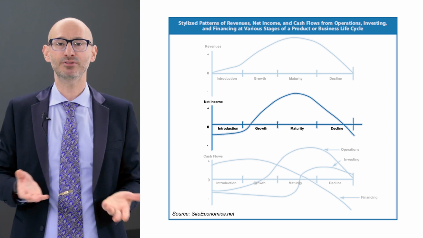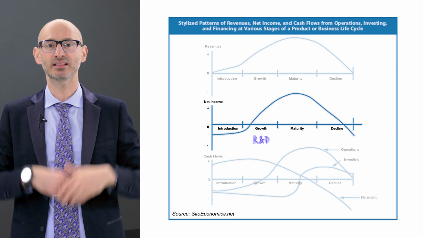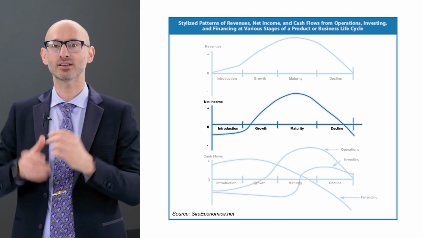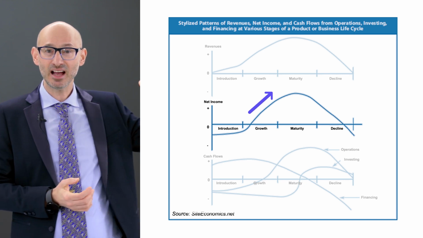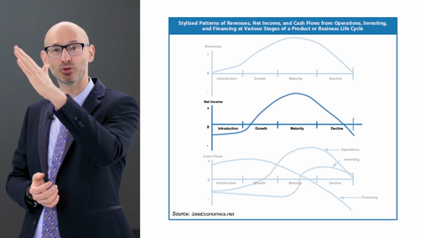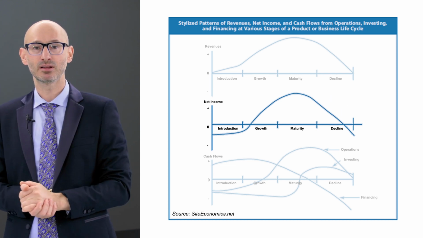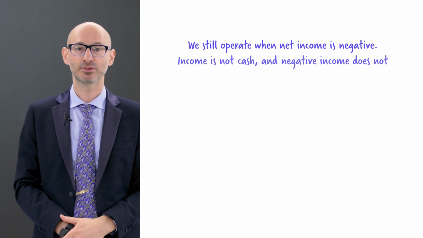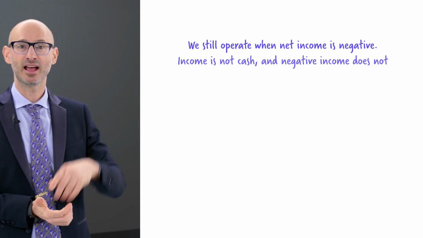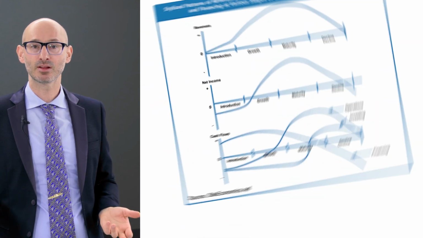Startups always have negative equity, negative income. You spend more on R&D and marketing than actually selling to customers. So you start with a negative net income. Then income increases steeply until maturity and then declines to close shop. Please note that we will still operate when net income is negative. Income is not cash, and negative income does not necessarily mean you are losing cash.